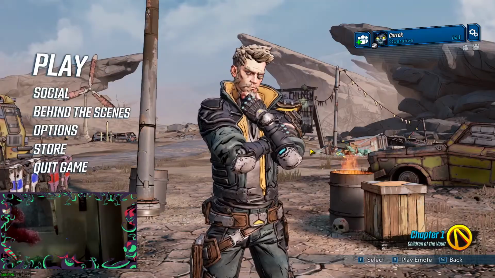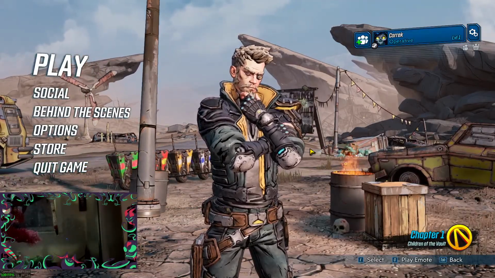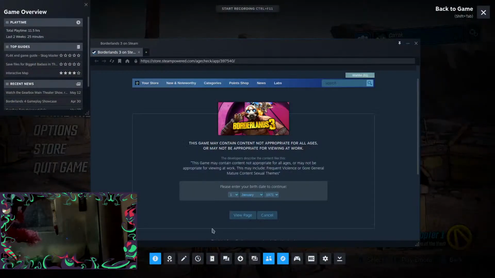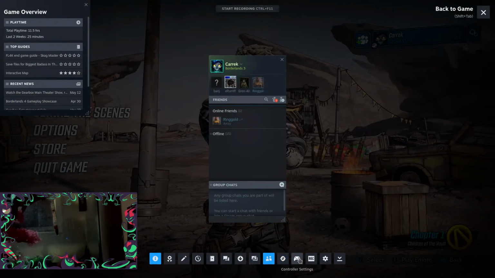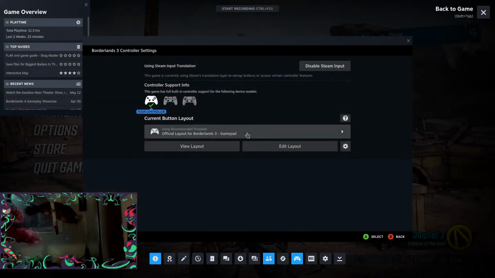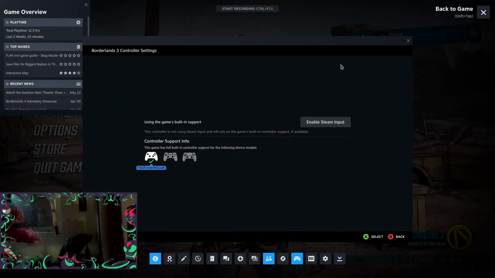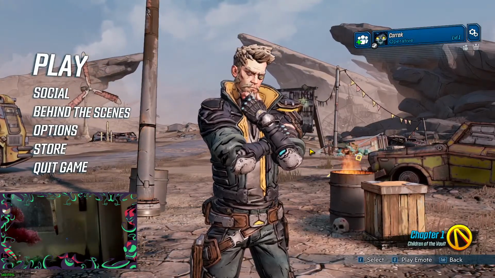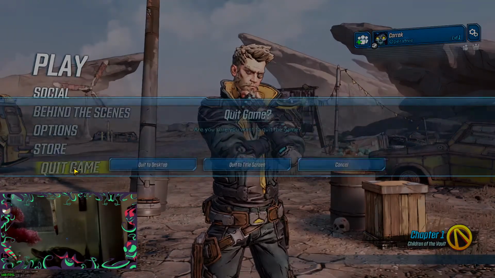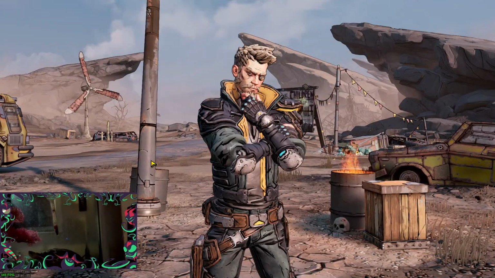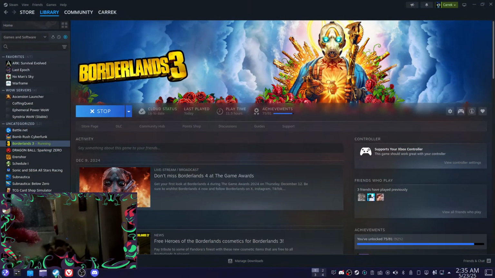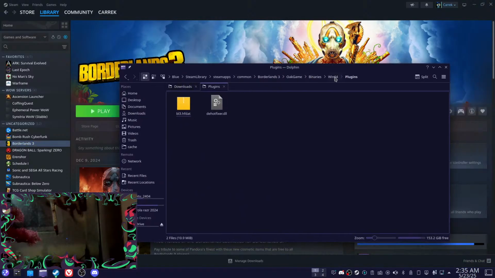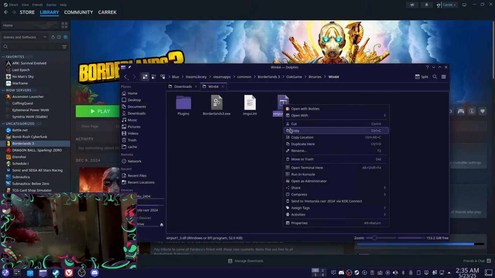Let's see. Nothing on my controller though. Try disabling Steam input. I really don't think it's that. I think it's literally because of the XInput.